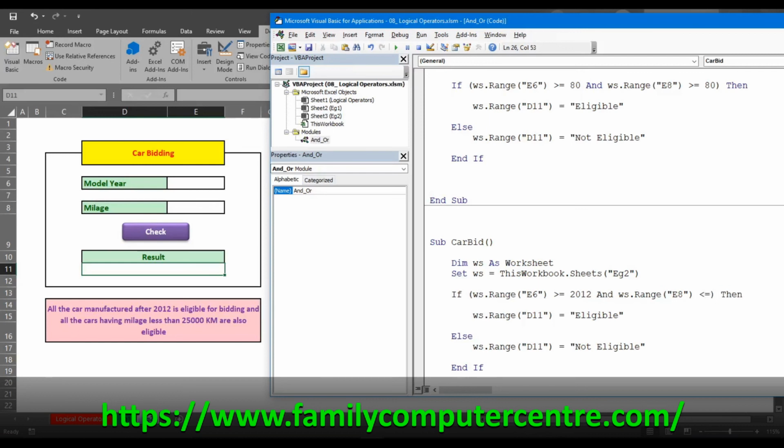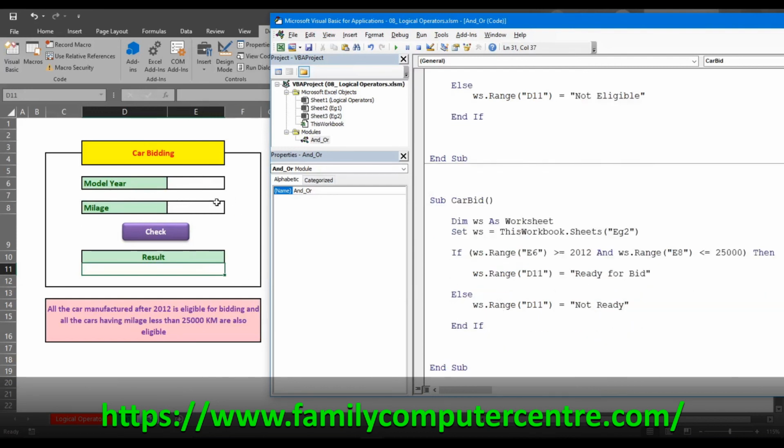If that is the case, ready for bid, otherwise not ready. Because I use the same code, and the cells and everything seem the same, I change only the sub name, the worksheet name and the conditions, right? Hope you understand. But in the place of and, actually what we want is or.